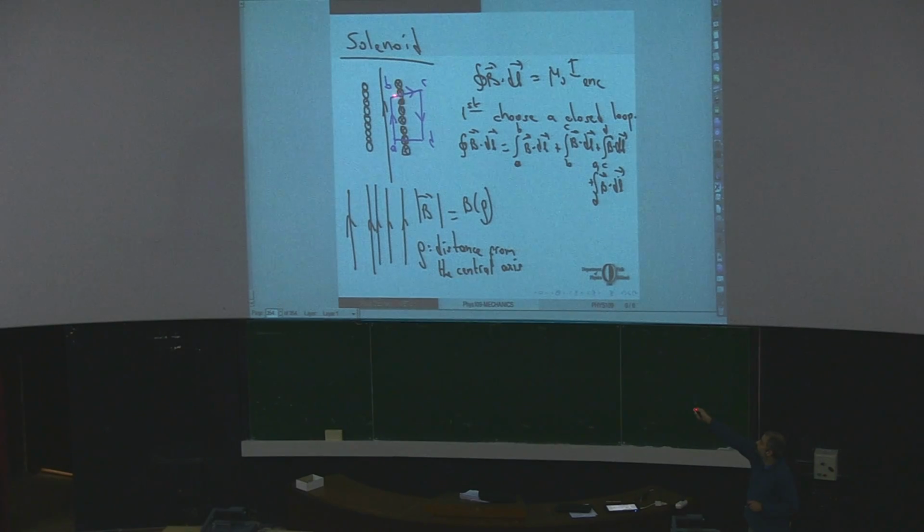Because along the other paths, we are either in a region where we are moving perpendicular to the magnetic field, or in a region where there is no magnetic field. There is no magnetic field as we go from C to D. As we move from D to this point, the magnetic field is 0. As we move from this point to the point A, the magnetic field is perpendicular to our displacement. So all of these terms are just 0. Along this line, from A to B, the magnetic field is just constant, so we can just take it out of the integral.